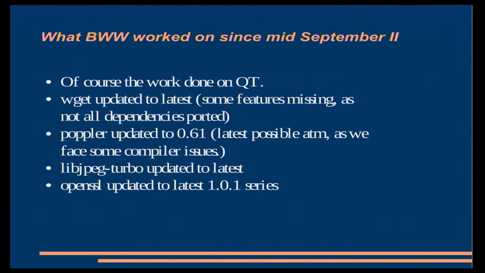wget has been updated, Poplar, and the libjpeg library has been updated. But these are just some of the examples of what's happening from month to month, updating them. So they're taking the source code for certain Linux projects, compiling them, and then when they're tested, they get added to the repository. And that's how we continue to have updated DLLs for OS2 that other people can use to compile programs on OS2.